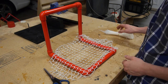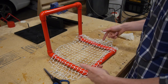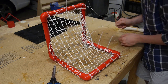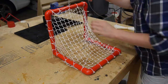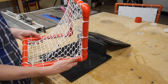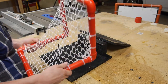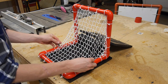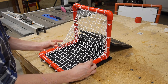So I have my net cut to the general size. I'm going to take some zip ties, attach it around the whole thing, and then trim off the extra net. Now I have the net all strung on here — I tried to get it as good as I can, but it's a lot harder than it looks. Maybe if you can do a better job you'll make yours look a lot nicer, but all in all I think it came out pretty good. So let's go ahead and put the bolts on now — I can take some washers, two washers here, and then take two nuts and thread them onto the bolts.